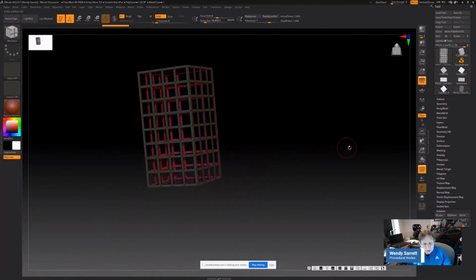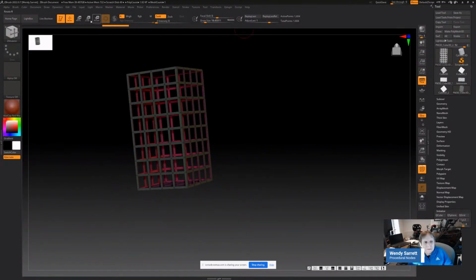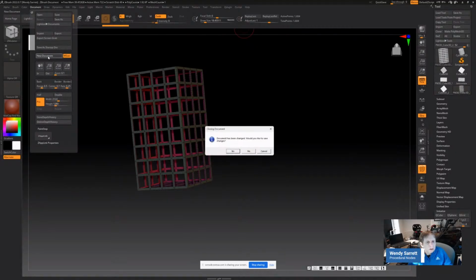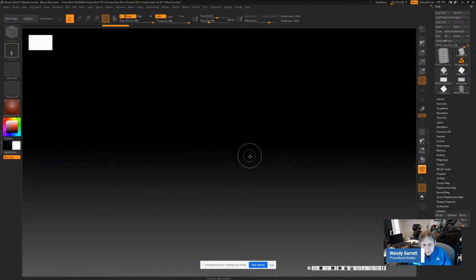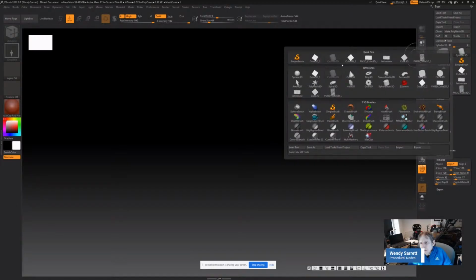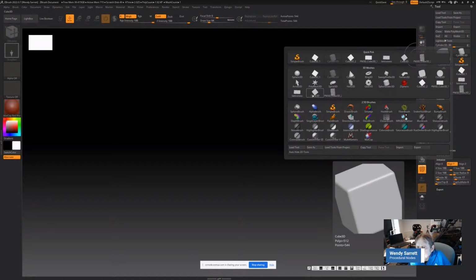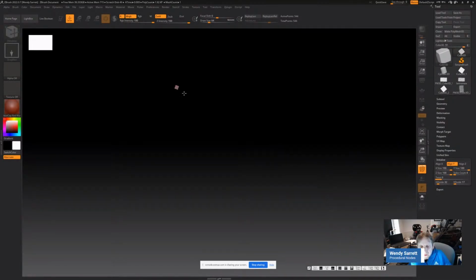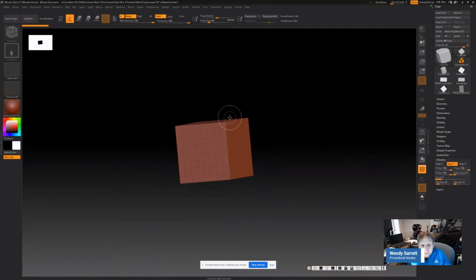Now, let me go back. Again, let me just start over to show you the other way. New document. Let's just do a cube. And we got our cube 3D.